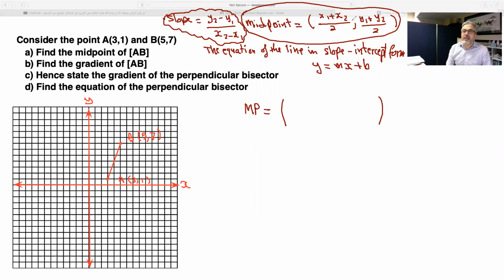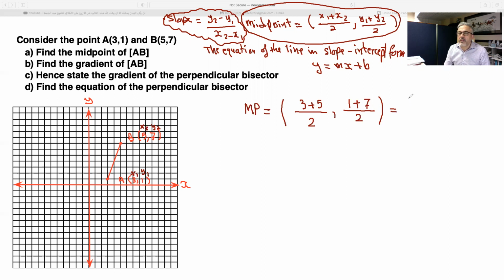and I'm just gonna apply everything in this equation from here to find out what the midpoint is. So what you do, you go to your first point, make it x1, y1, and then your second point, make it x2, y2. And then all you have to do is just sub in straight into the equation here. So we have x1 plus x2, that's 3 plus 5 divided by 2. And then we have y1 plus y2, which is 1 plus 7 divided by 2.